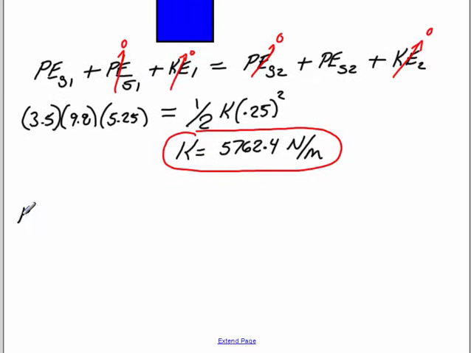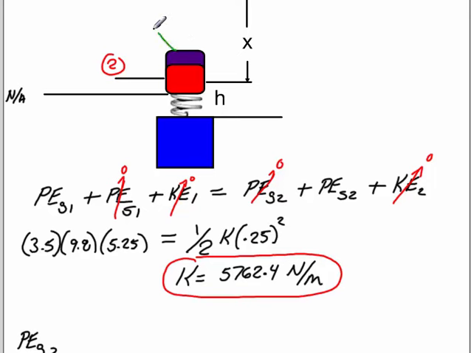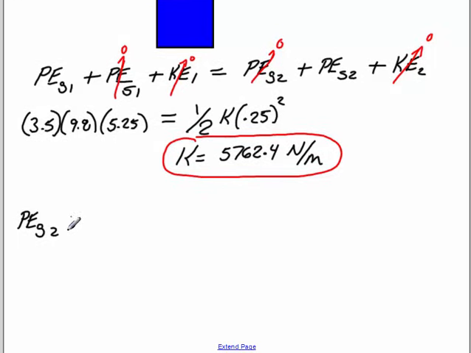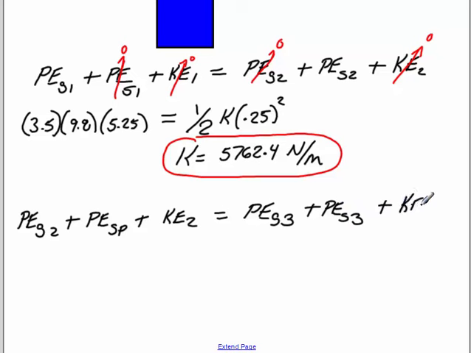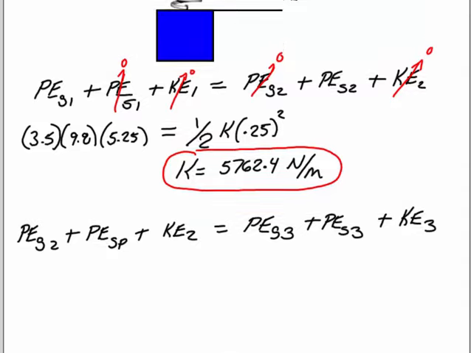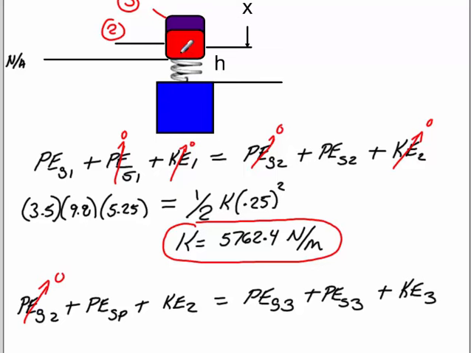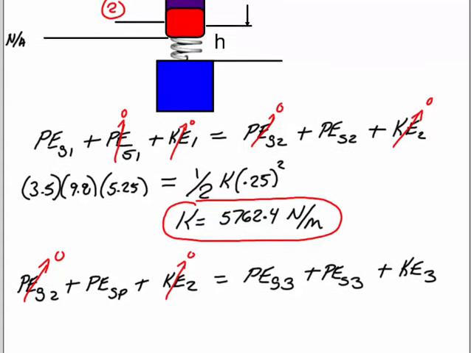We know the spring constant now. I'm going to say what is the potential energy gravitational, and we'll call this position 2. So we're going to go from this being position 2 to this being position 3. So my gravitational potential at 2 plus the spring potential at 2 plus the kinetic energy at 2 must equal the potential energy gravitational 3 plus the potential energy spring 3 plus the kinetic energy at 3. Let's define what zero is. We're not changing our baseline, so the gravitation here is gone to zero. This thing has come to a stop, so this has gone to zero here. Now we have everything we want here. Nothing over here has gone to zero. We still have spring potential. We have gravitational potential as a result of this being moved up.